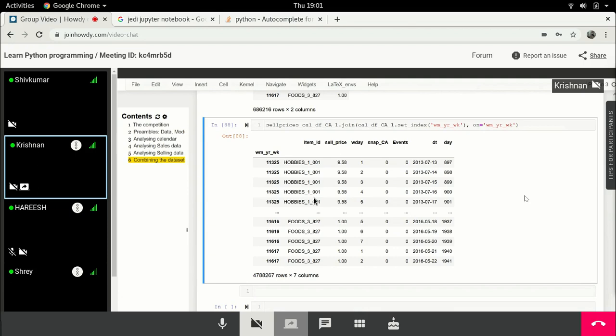Now, if we can pivot this and make it into a categorical column, then we are arranging our entire data frame according to the days. So for each day, we can know what the sell price is, which day of the week it was, whether there was an event, what type of event, everything. We can know all those things. So basically for each column, which is a day, there will be several sub-columns. And to that, we can also merge the amount sold. It will be a huge messy thing, but it is possible.